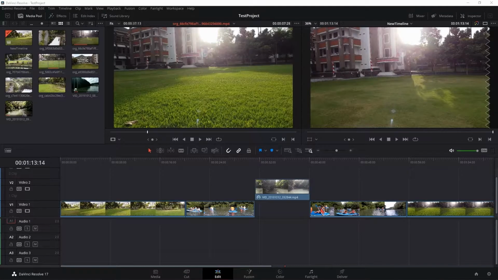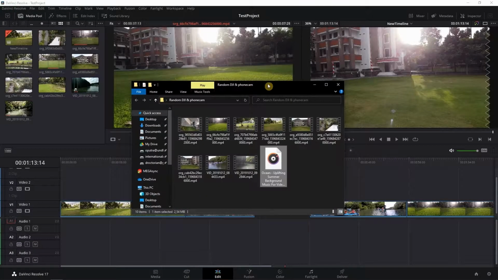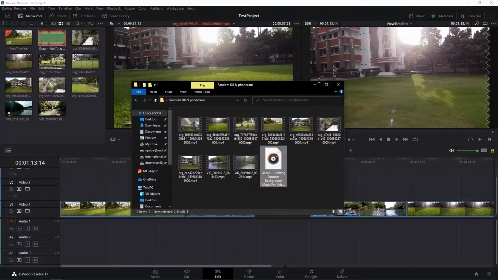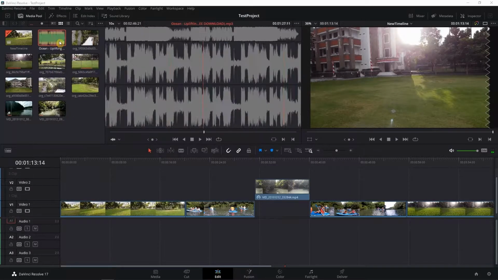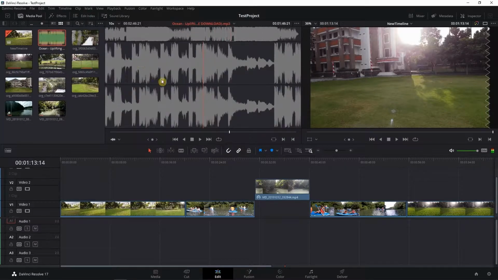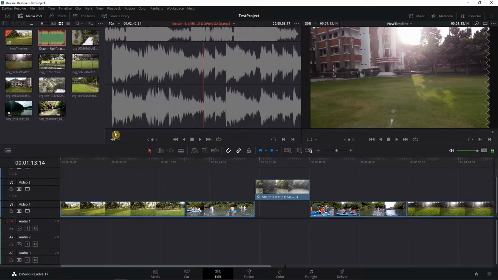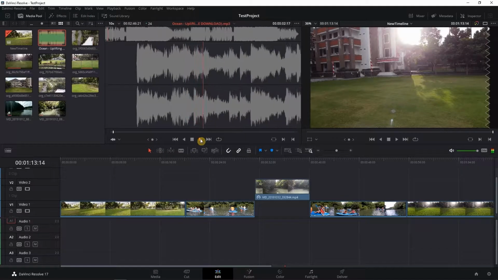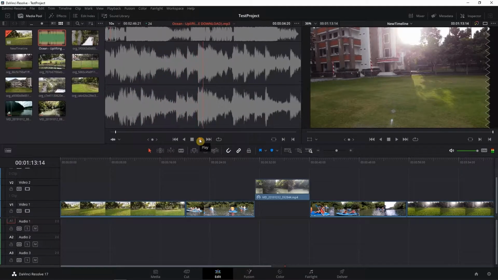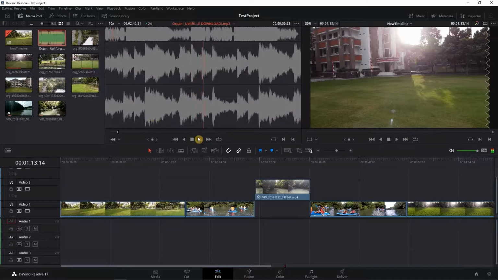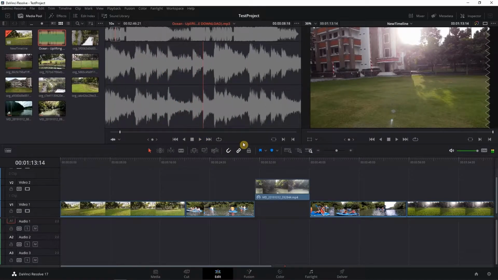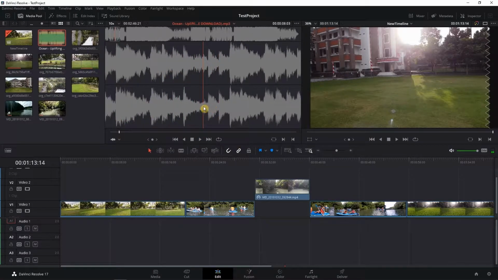Alright, now let's add some music to this project. Import the file into Media Pool. Double-click to preview. Just like video clip, you can set the in and out too.